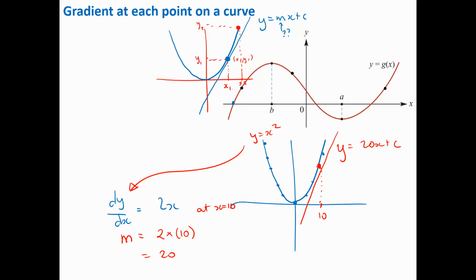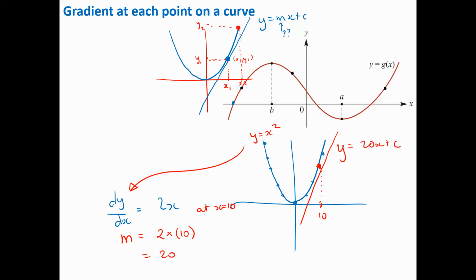I want you to see here, I'm picking 2 points. I've got the blue dot, x1, y1, that's the first coordinate. The second coordinate is x2, and on the parabola, that's y2. My job is to find the gradient of this blue line. If I pick 2 points, how do you find the gradient of a straight line again? What's the formula? Yes, Jack: y2 minus y1 over x2 minus x1. x2 minus x1 just tells you the horizontal distance, and y2 minus y1 just tells you the vertical distance.